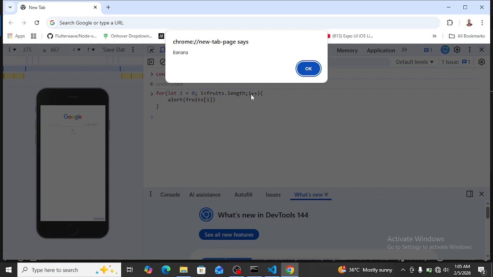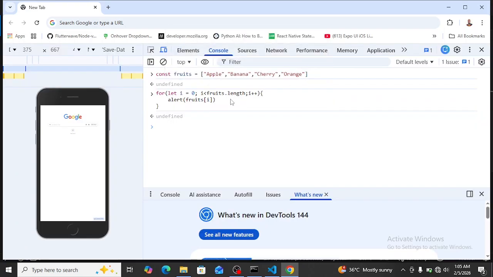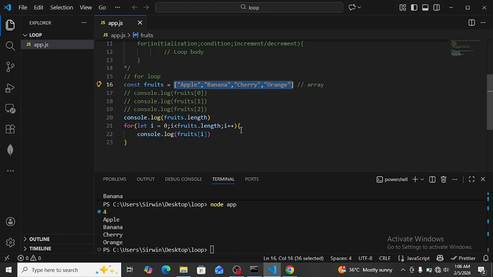It will now come here and say 1 plus 1. Remember, i keeps changing. If I click here, it will bring cherry, because it would have 1 plus 1 is 2. 2 is still less than 4. So it will put 2 here and bring cherry. If I do again, it has gone to 3, because 2 plus 1 at this point is 3, and 3 is less than 4. So it will put 3 here. By the time I click again, because it has come and said 3 plus 1, which is 4, is 4 less than 4? False. So it breaks out. So this is what was happening in the loop.